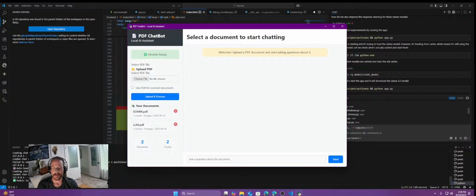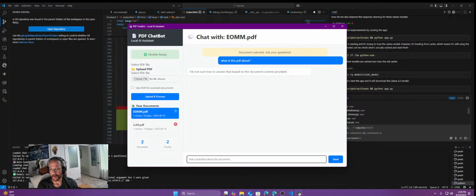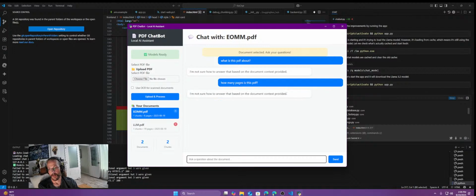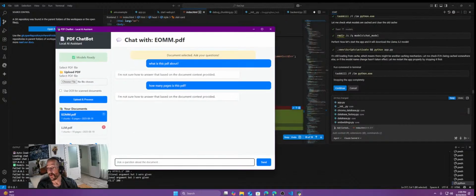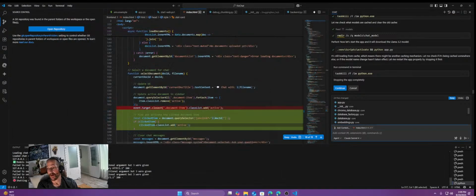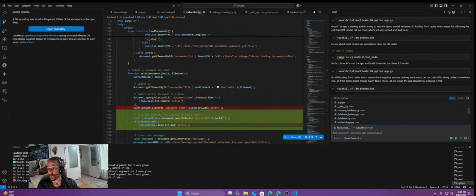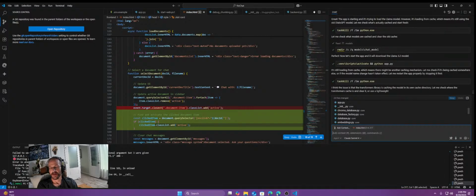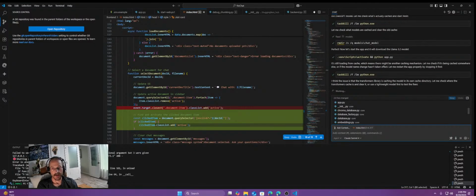Model's ready. What model? It's still loading from cache. You're right, it is, robot. Like, what do you mean it may? This is so infuriating. This thing wrote all the code, and it's like, there may be another caching issue. It's like, you built the caching issue.